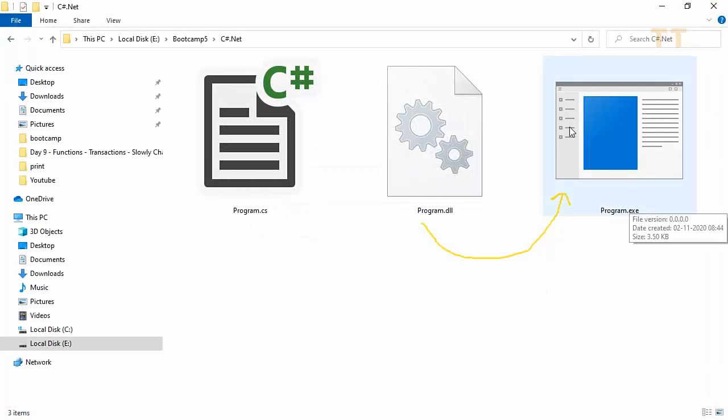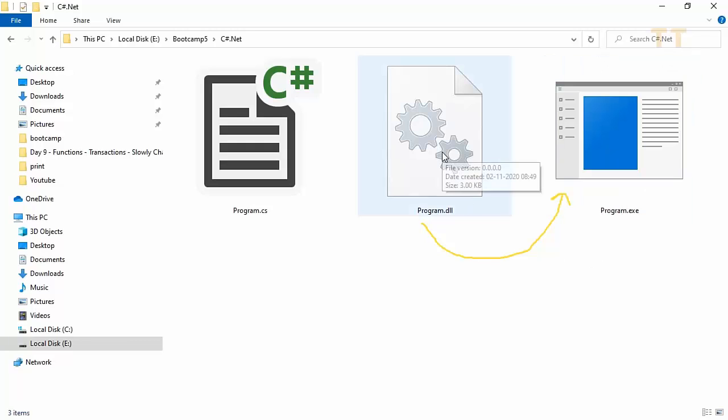Now exe is our actual application which has a lot of DLLs associated with it, which are reusable. DLL cannot be executed standalone, but it can be used by exe.